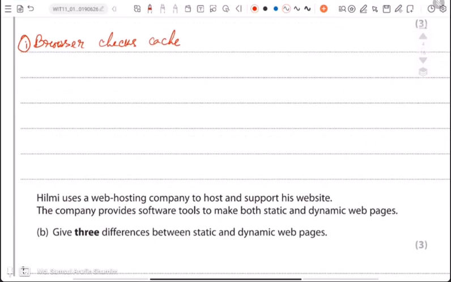So the browser checks the cache for a previously used connection.